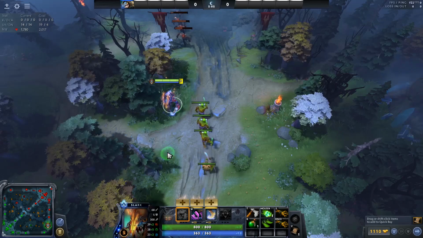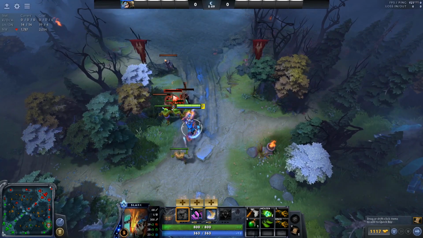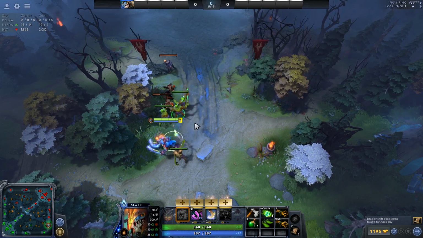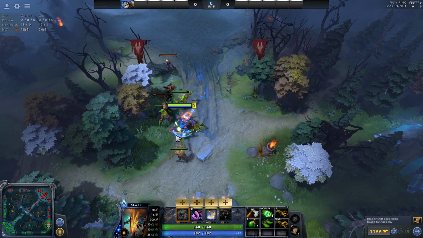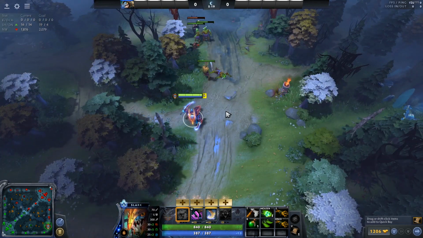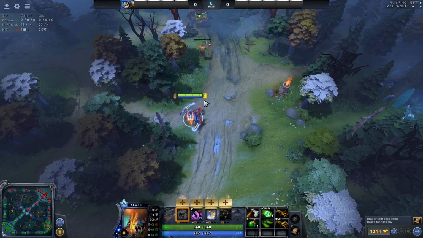But basically, get your last hits, get your denies, be aggressive when you can, but learn lane equilibrium and learn how to do creep aggro to get easier last hits and to adjust lane equilibrium. So that's pretty much the laning stage with all carries. Pretty much all carries do some form of this kind of lane equilibrium thing, and that's how laning works.